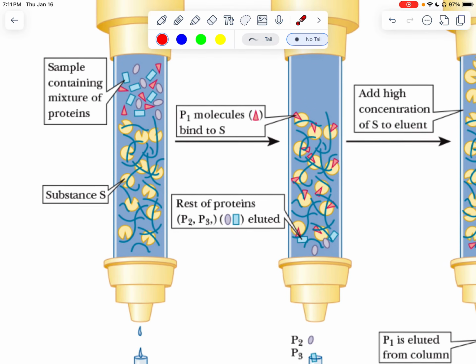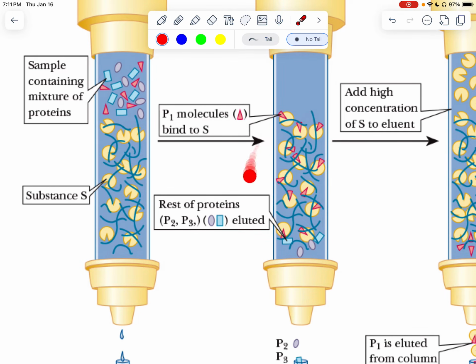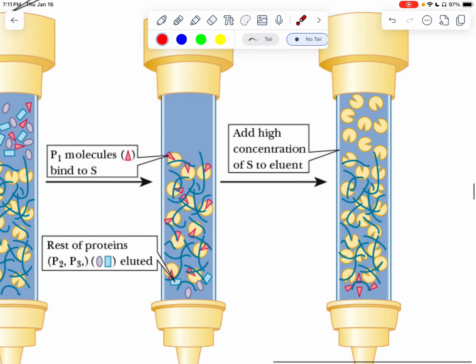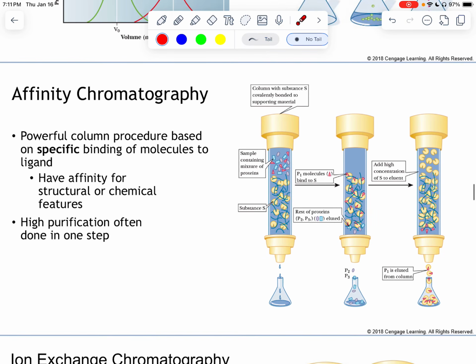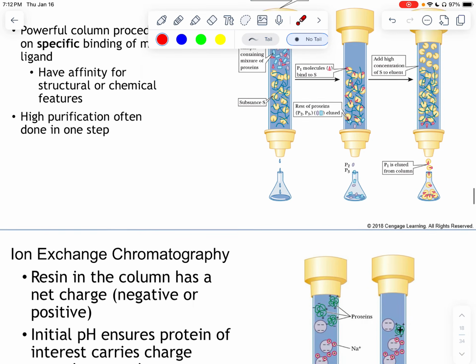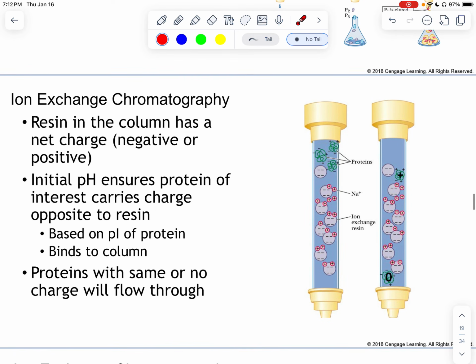Then eventually, what we'd like, well, we want to be able to get these out. We wanted to isolate these. So what we can do is pour through a bunch of that same thing it binds to in a mobile phase, something dissolved, so those can flow through. They're not tied on there. They grab those proteins, carry them down here, and then we'd have to release them at some point. So that's affinity chromatography. If you've got the right pieces, it can very quickly give you a very high purification.